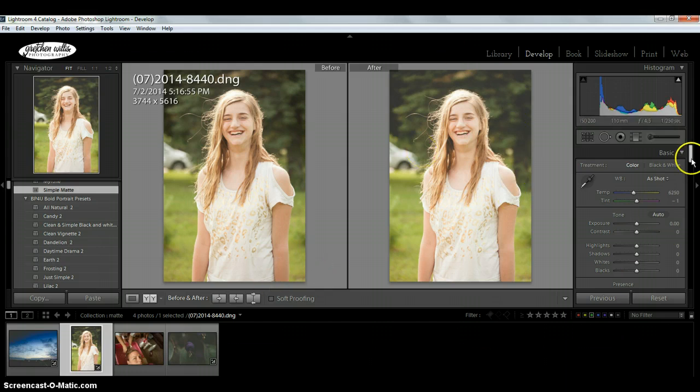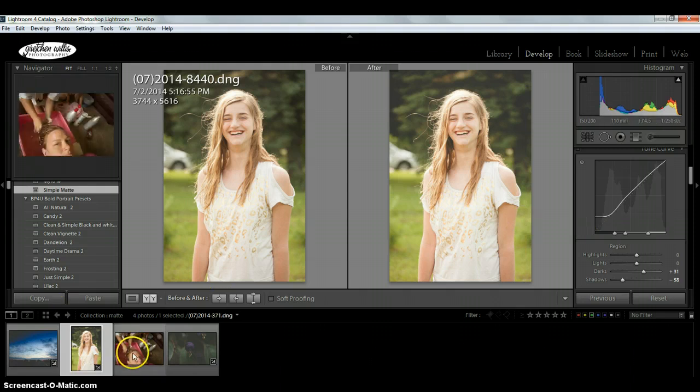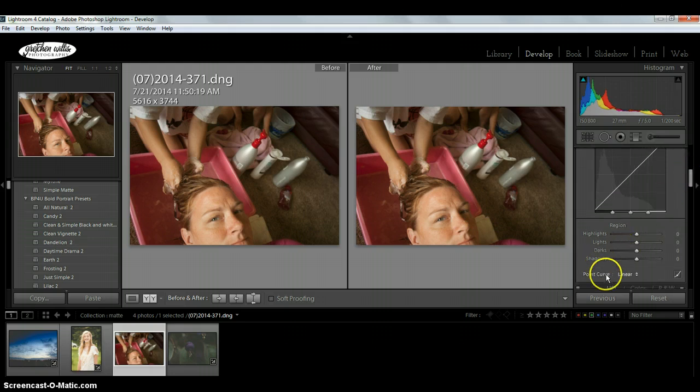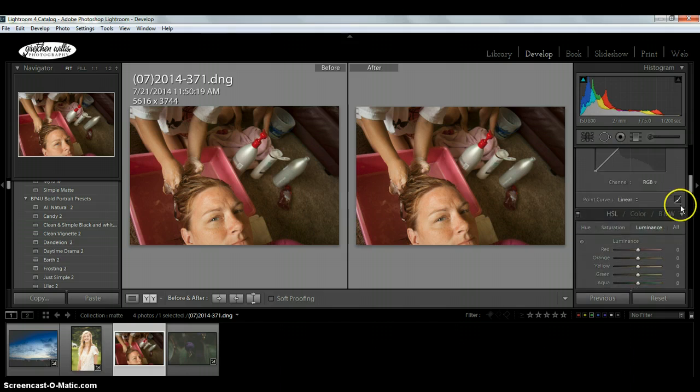And just to explain what's happening with the matte, it's right here in the tone curve. If you wanted to take your own photo and make a matte process out of it, here's what you would do. This is what the curve looks like to begin with. Then you're going to change your point curve to not linear. You want it to be a custom. Can't remember how to do that. Point curve, linear, no. There we go.